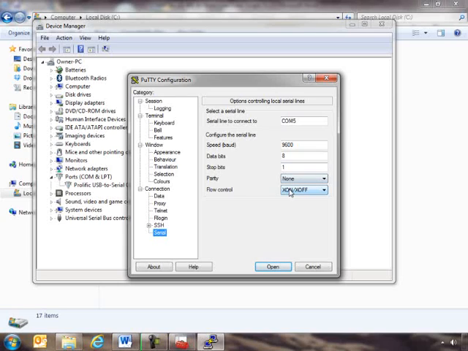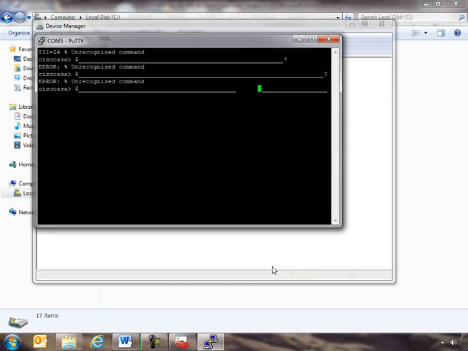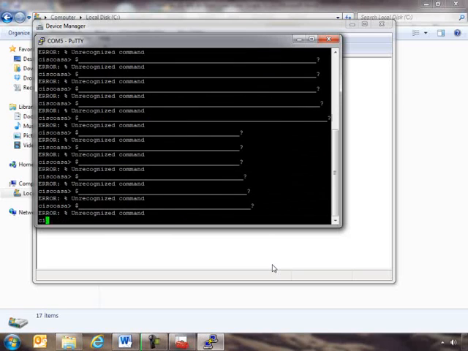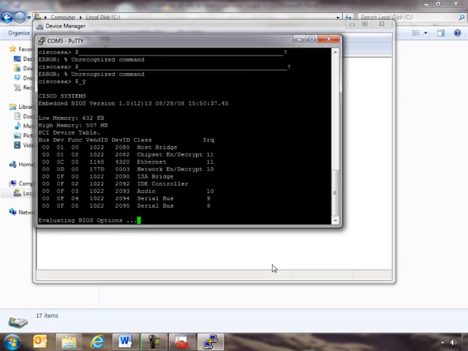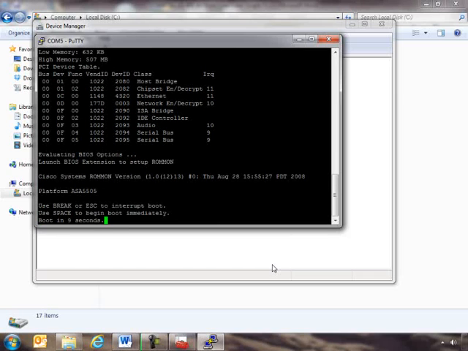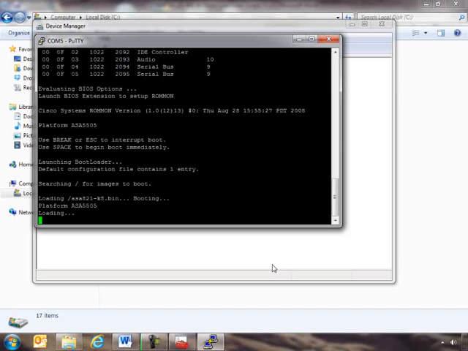Now the other thing to think about is you have what's called flow control, and you see there's a number of different types here, and for the device specifically that we are looking at, you have flow control set to none. Now when we go back to the main screen and we open, you actually see the device starting to have some issues. So we're going to reboot the device right here. And now you see it's actually displaying a number of different types of commands. So we have established a successful serial connection to this device, which is a Cisco ASA 5505 firewall.